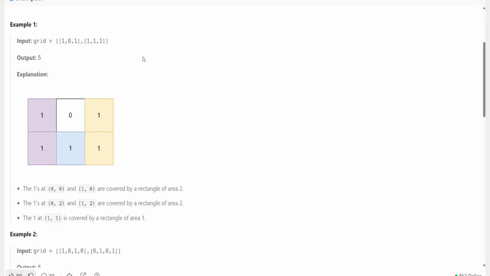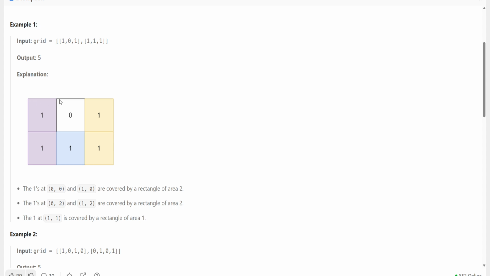It means we have been given this binary grid where you will see zeros and ones, and we need to cover all the 1s. Exactly how? Exactly in 3 rectangles, in such a way that the sides of the rectangles are parallel to the grid axes.